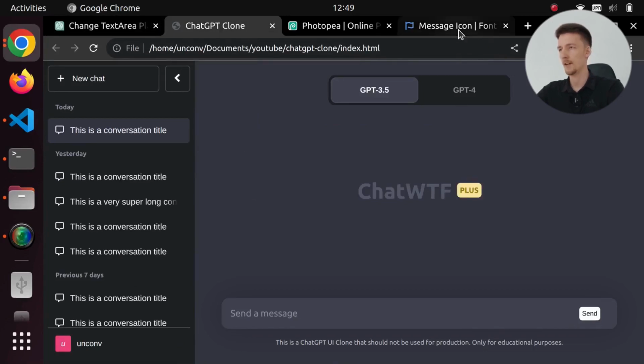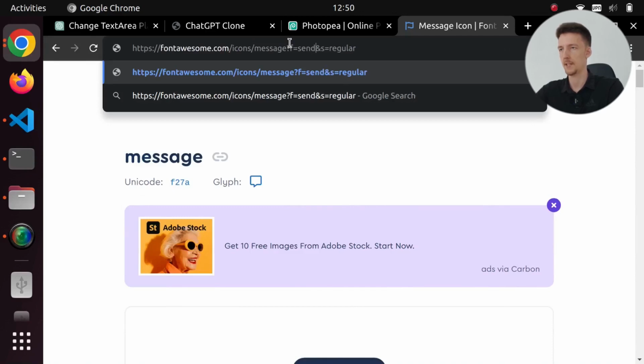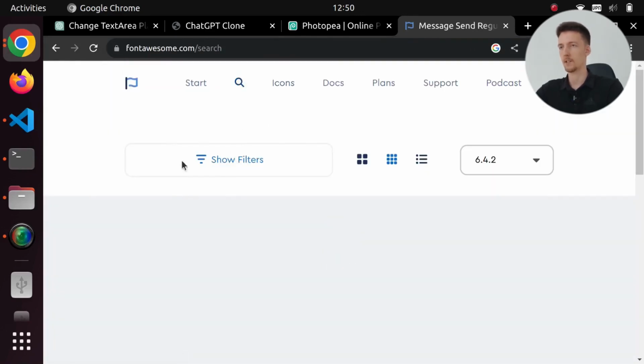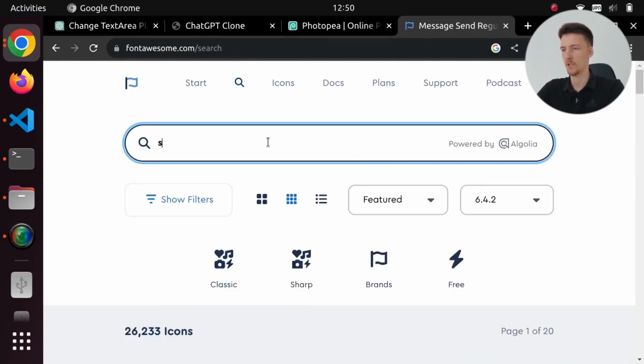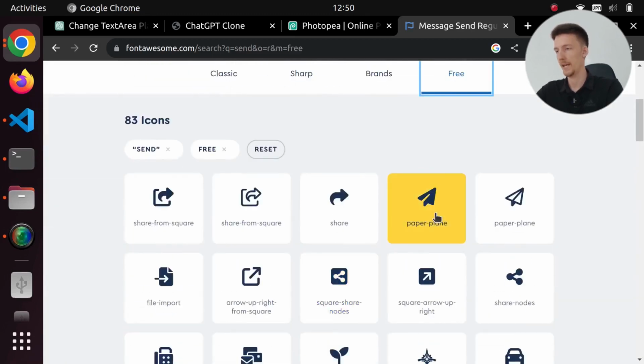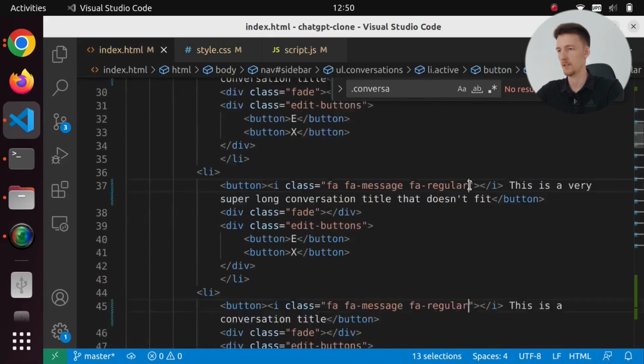And we need the send icon, so let's do that. I think it is actually called send. And wait a minute. It is not called send, or I can't go to the direct URL, so I will search send. And I will use the free ones. Paper plane, okay. So let's do paper plane for the send button.